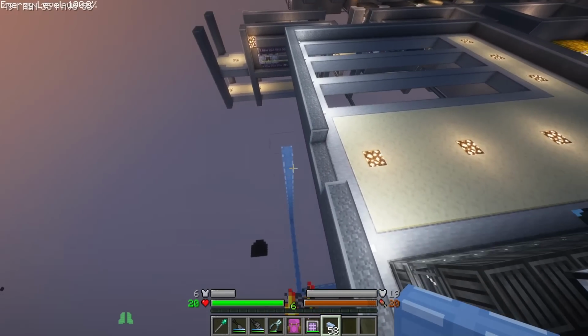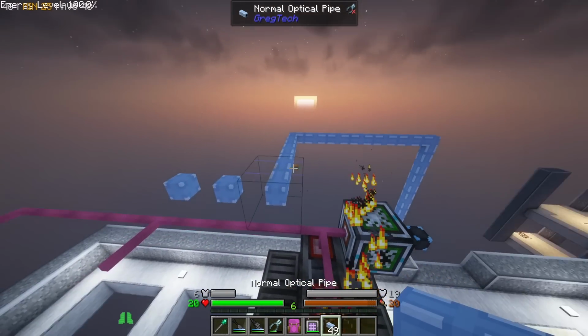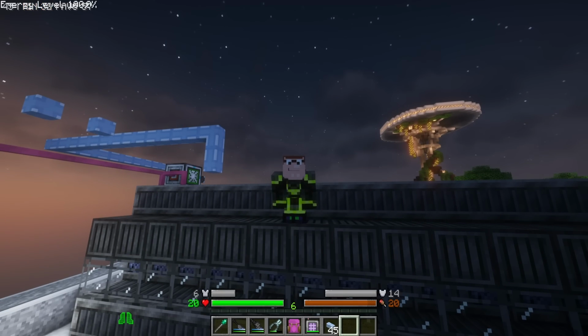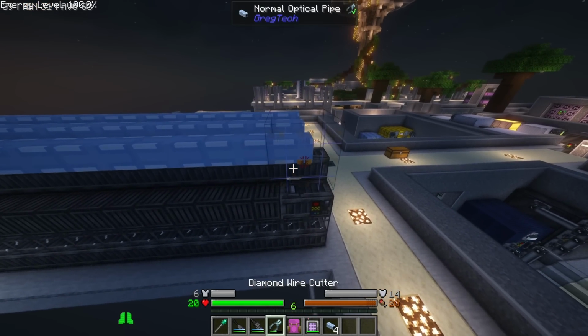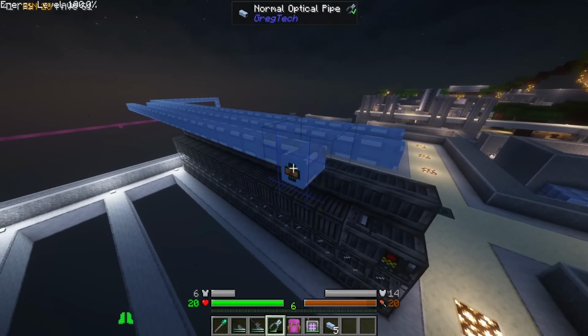And the first one is going to be the one that we need the most right now. And that's ready to go. And then we're going to run these up all together. Oh my word. These pipes are so annoying to place. So we'll run all of these next together. And then what we'll do is we just spread them out. So this one may actually go here.